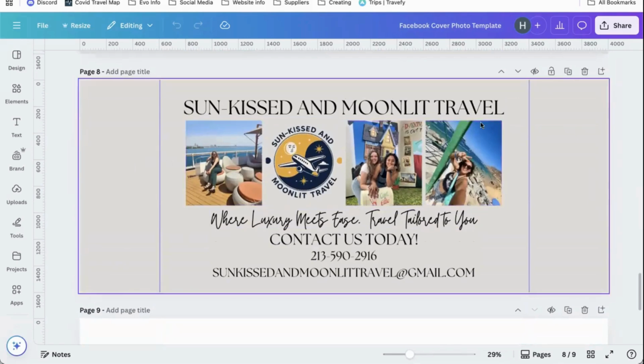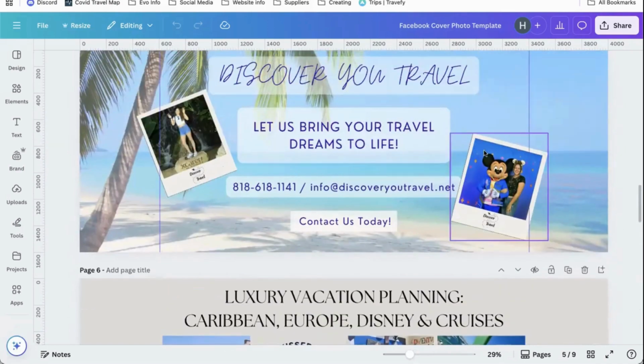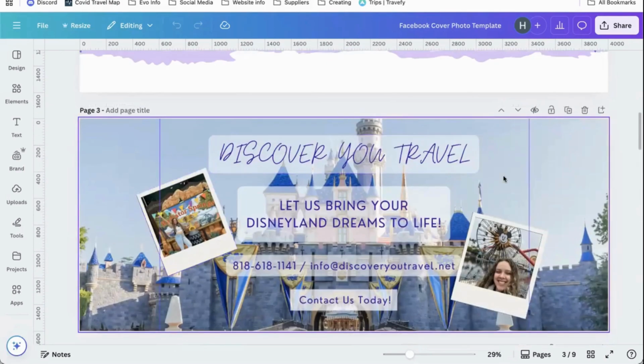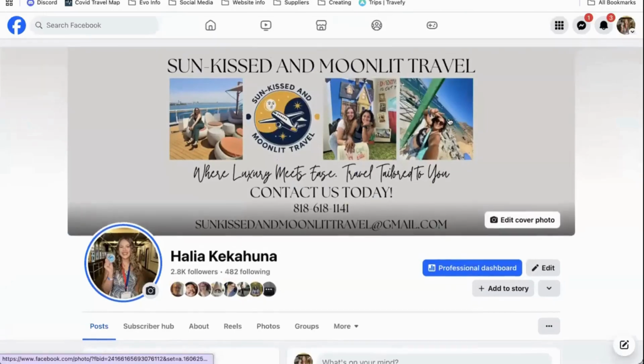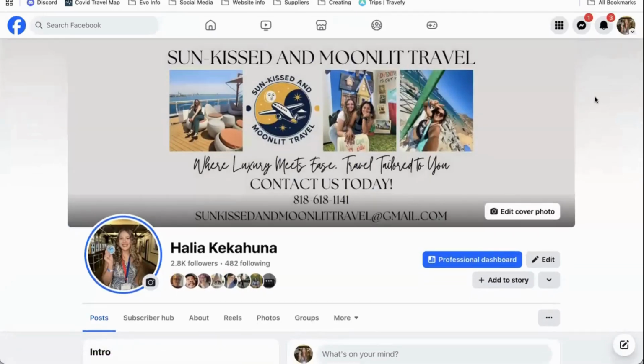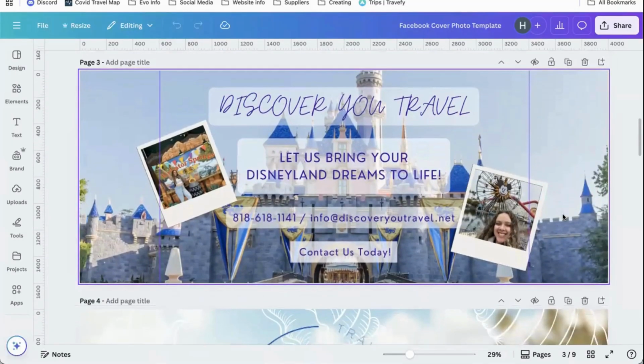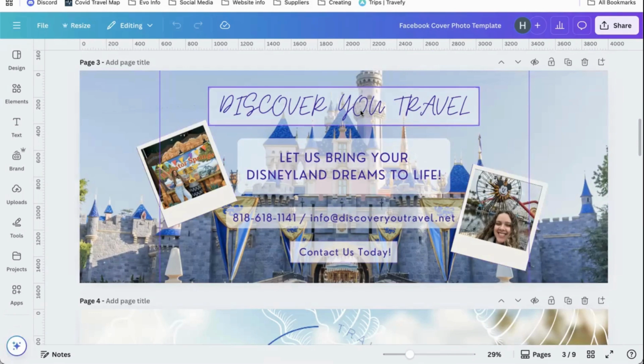You can see that on these different examples, there's some stuff that is past those purple lines. That's okay. That means that when it's on a computer, it will still show all the way through. It will show this whole thing. But that contact info is still in the middle, right? And if it's on a phone, part of it might be a little bit cut off right after these purple lines, but that contact info is in the middle. The reason we have it like that is so that contact info is always visible.